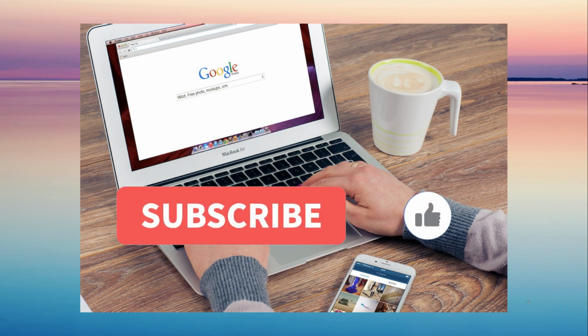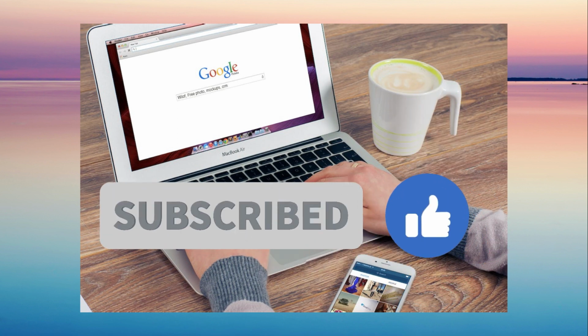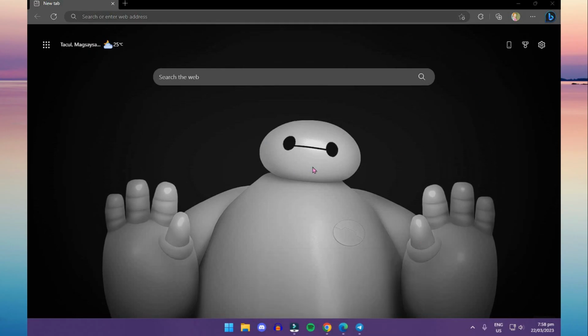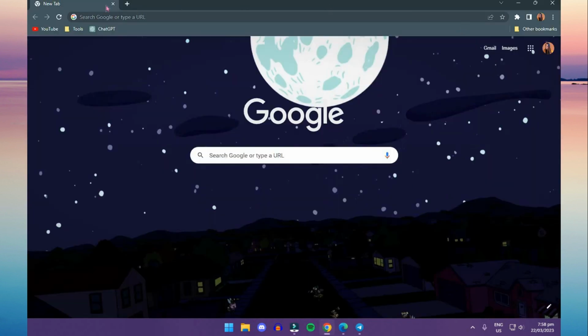Now let's head on. This tutorial is for Windows 11 users, but this can also be applied to Windows 10. Let's say that you have Microsoft Edge as your default browser in your laptop or computer, and you want to change it to Google Chrome as default.